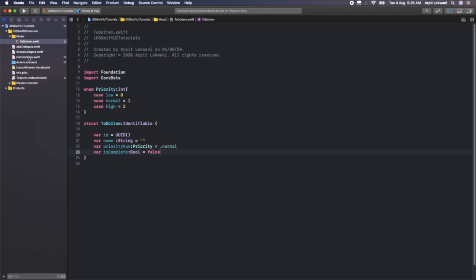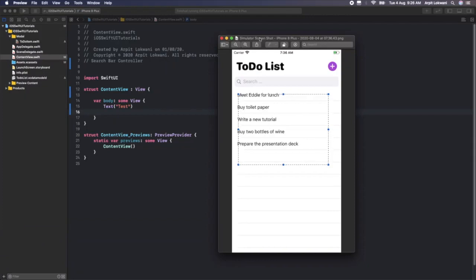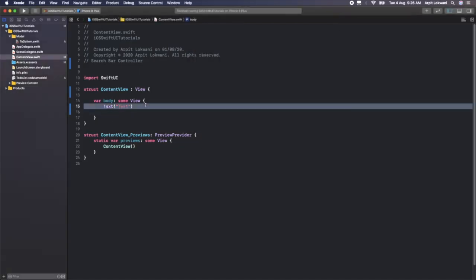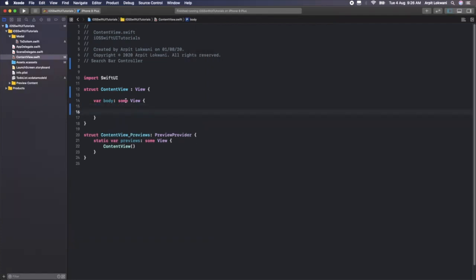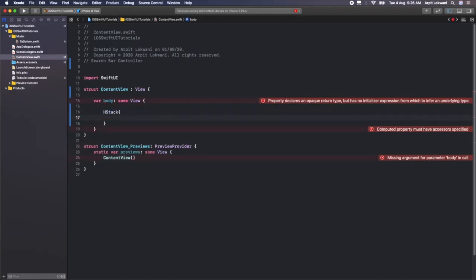Now let's go to the main ContentView and see how to create the basic UI. So where is the design? Our motto is to create the header something like this, which is a horizontal pane. First we'll create a horizontal stack which contains one text which says To Do List.